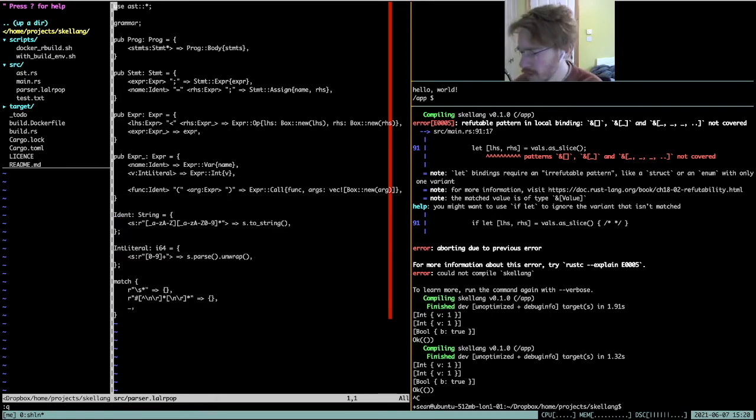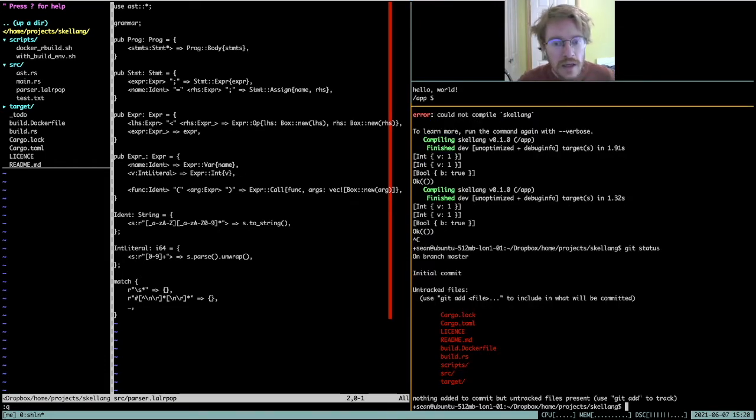And let me double check my notes. So next is the test setup. Let me just do a git status in here. So we haven't got the initial commit done. I have another Rust project called depend that I'll be using as a reference here, so let me copy paste the link.